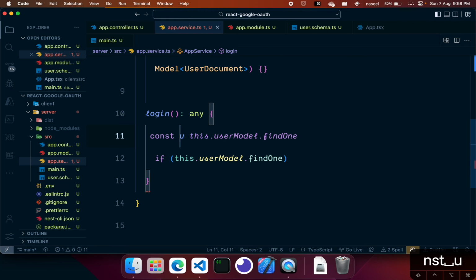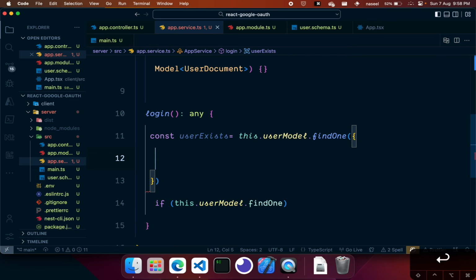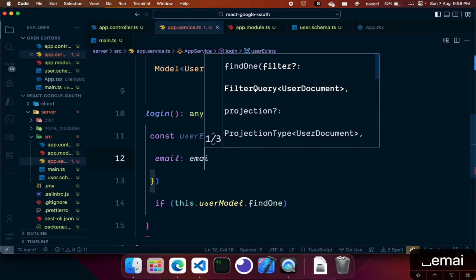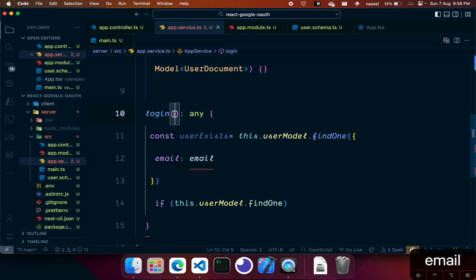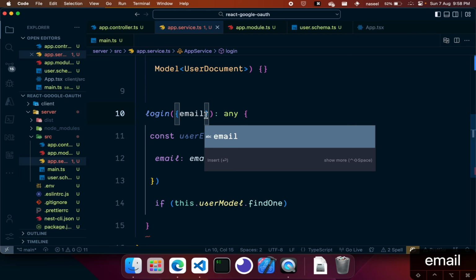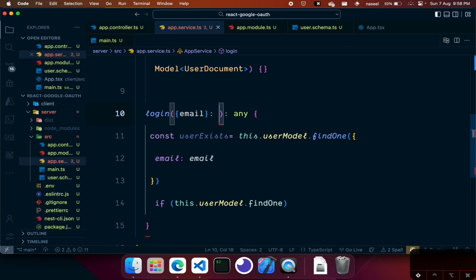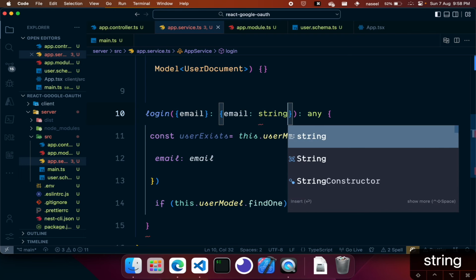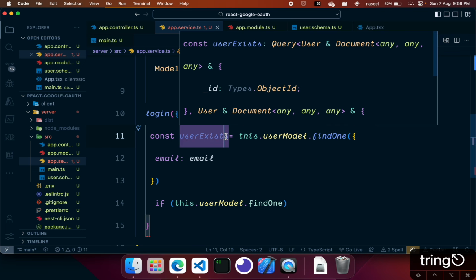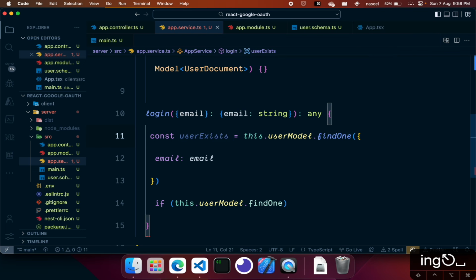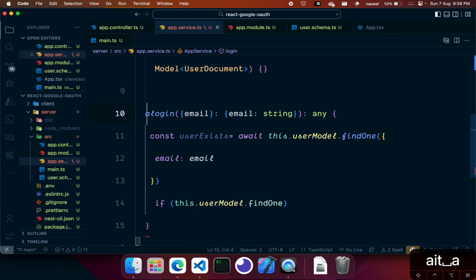So const user exists is equal to this dot user model dot find one, where the email is email, and we'll get this email from here. Email is a string, and this user exists will be getting from a promise. So await is what we can do here, and we'll make this function asynchronous.